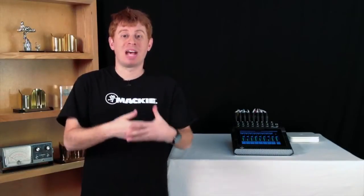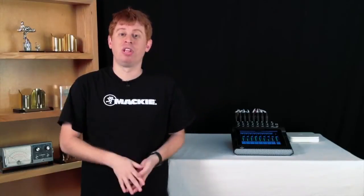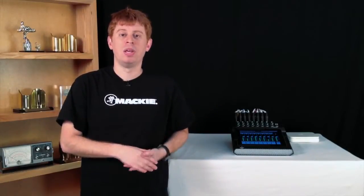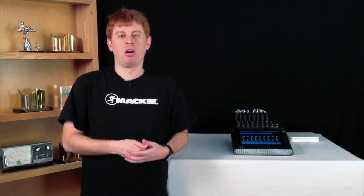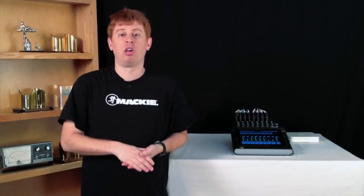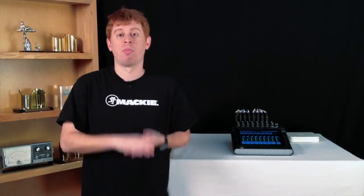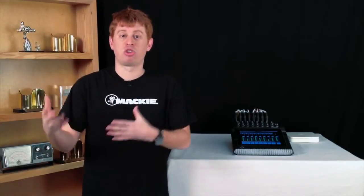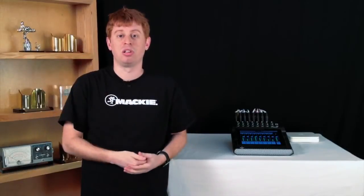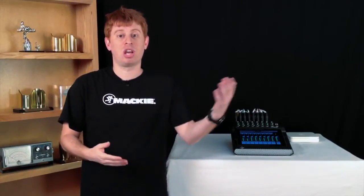Let's look at the MACKIE Master Fader application running on the iPad. This app will be a free download in the iOS App Store. The goals when designing this software were to make it extremely fast to navigate and to provide detailed control of the DL1608 hardware. The iPad provides the perfect platform to achieve these goals. And because it uses the same gestures and controls common to many popular iPad apps, it is extremely easy to learn. There are only 2 main views to master, the mixer view and the channel view.